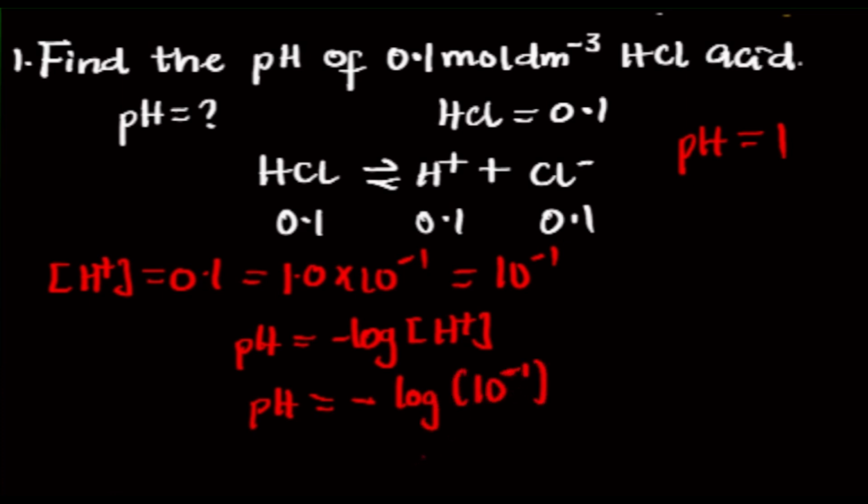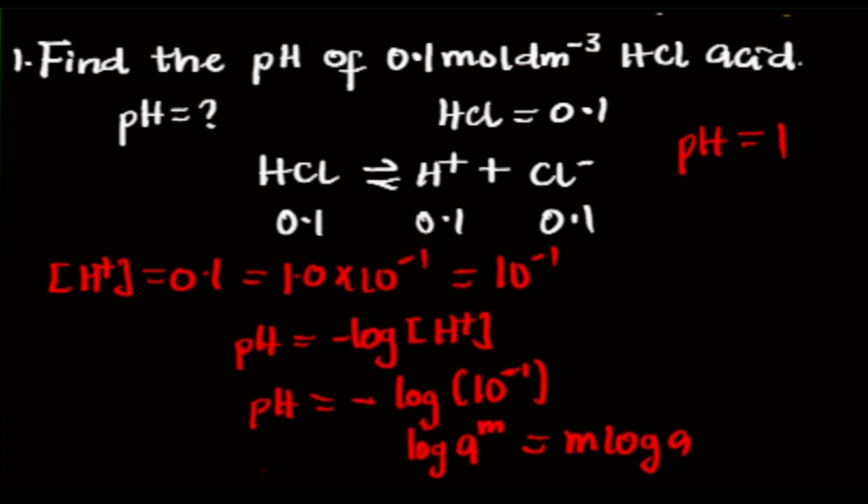So it's very, very simple. This was log a raised to the power m, actually. If you take a look at it very well, this 10 raised to the power minus 1, and I'm having log, this 10 is a, then raised to the power of m, which is minus 1. So this log a raised to the power m is the same as writing m log a. That's what we have.